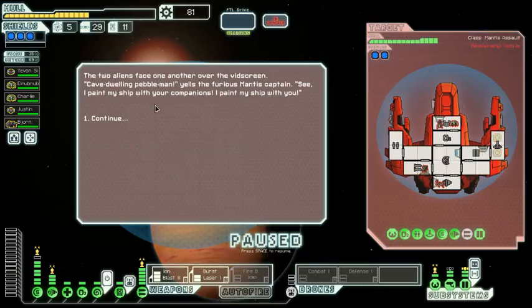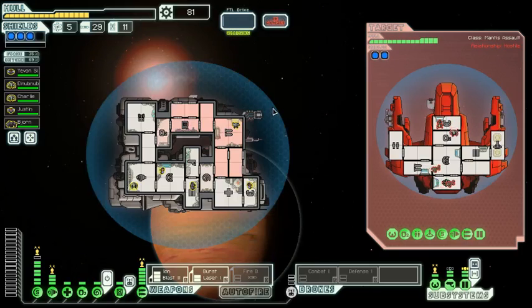Cave dwelling. Oh my god. My He-Man style Mantis voice is failing me. Cave dwelling Pebble Man, yells the furious Mantis captain. See, I paint my ship with your companions. I paint my ship with you. Sounds like something my 2-year-old daughter would say, but whatever.